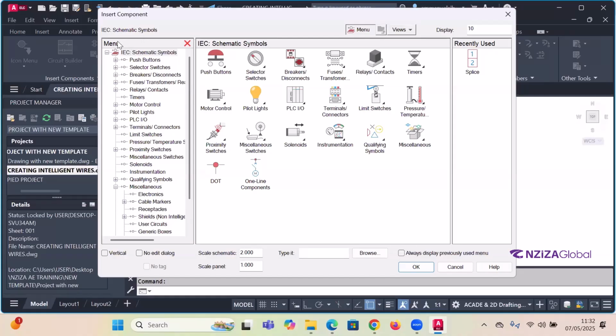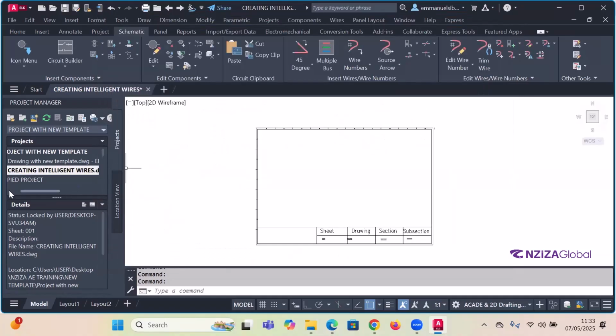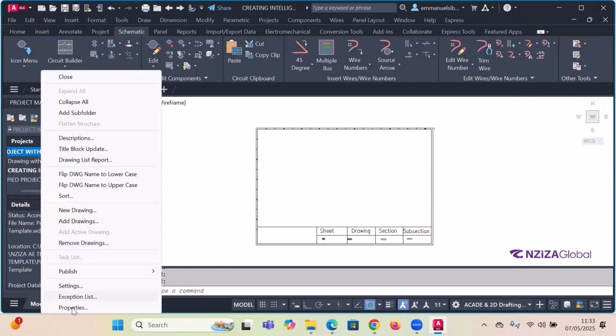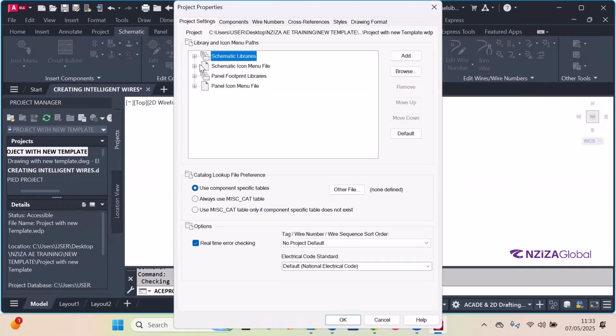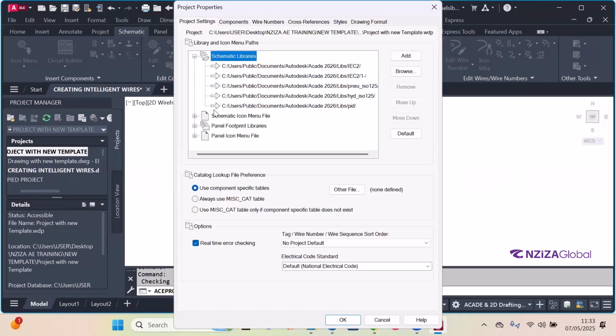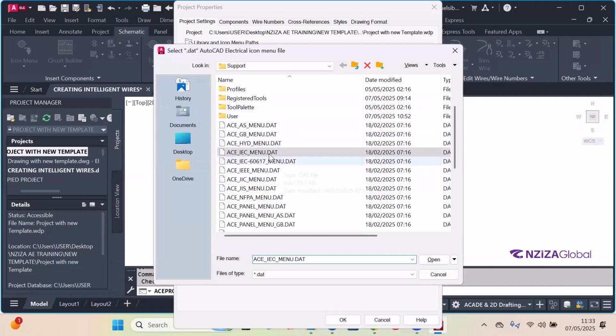Before continuing, when you come back to your project, you go to properties and you go here. This is the library we are now using, and you can change it to any standard you want to use.